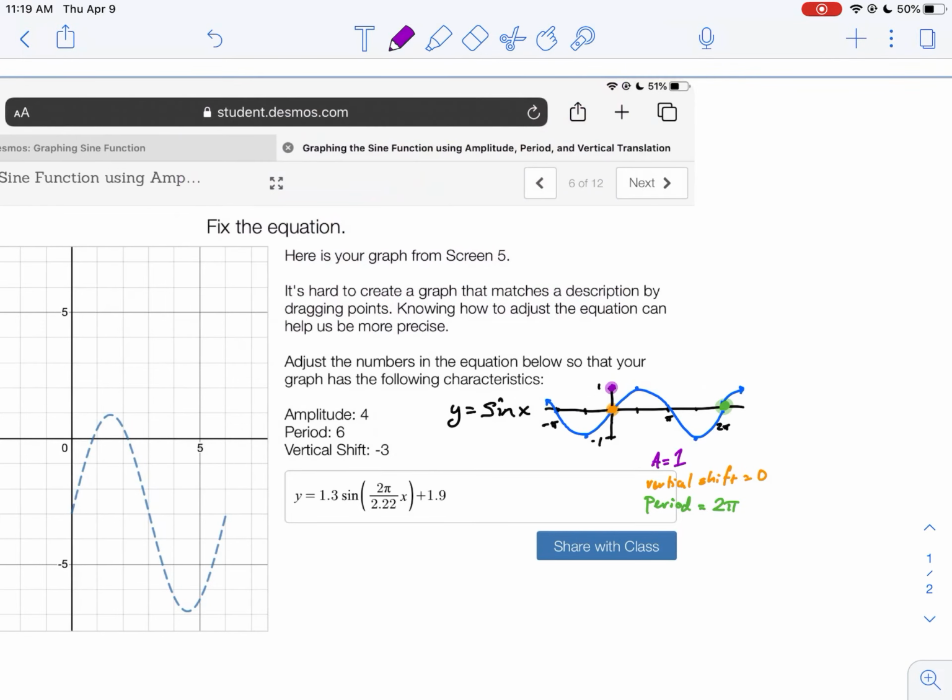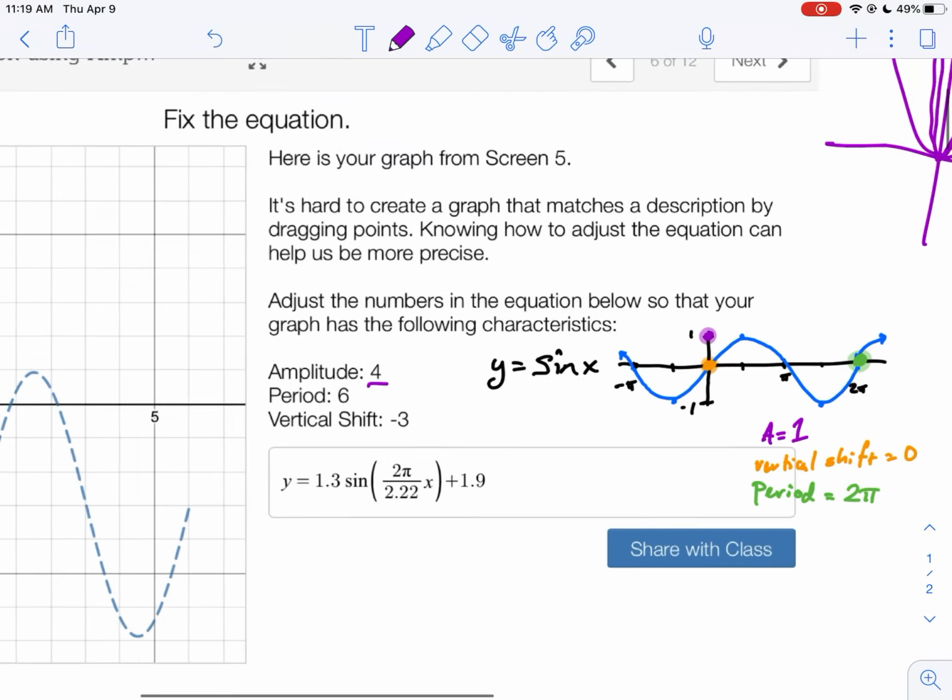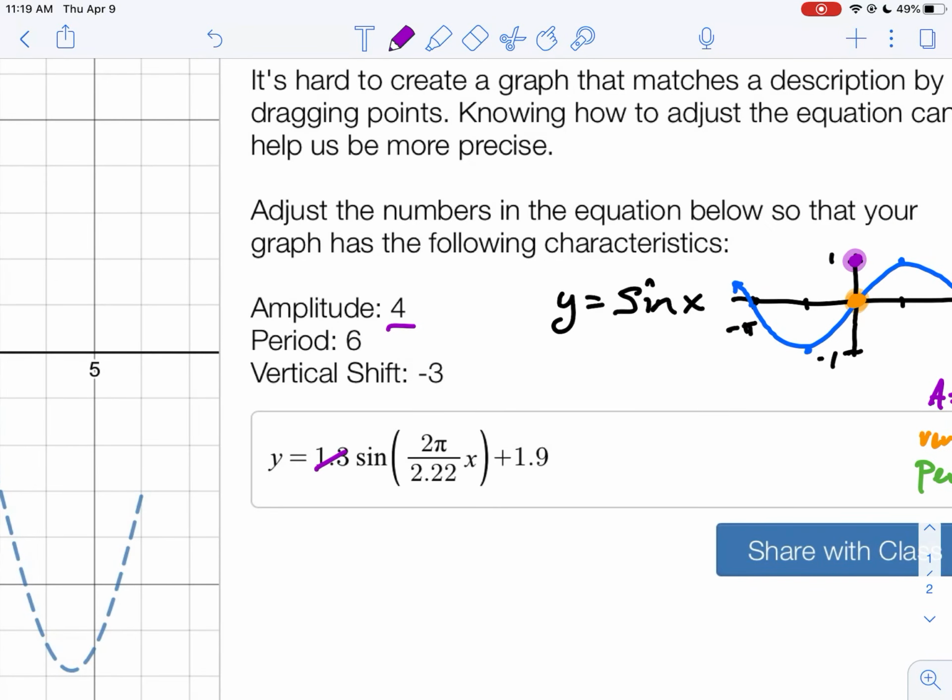So what do you think we're going to do if we want to have an amplitude of 4? So an amplitude of 4 instead of 1? Well, hopefully you're thinking back to a previous chapter where we were shifting other things, right? We were taking things like a parabola, and then when a was more than 1, it would do a vertical stretch. So we would get a parabola that was more skinny, like that. So that's a greater than 1. This is a equals 1. So here, hopefully you're thinking that my amplitude instead of 1 should be 4.